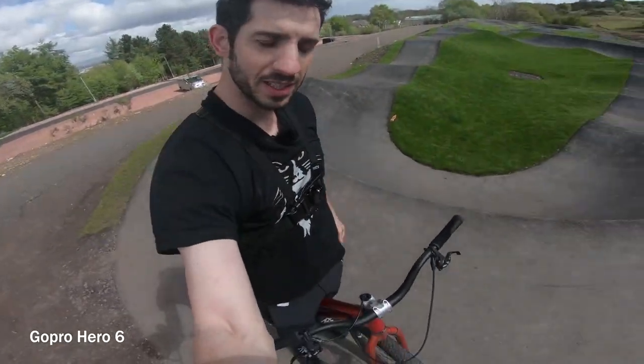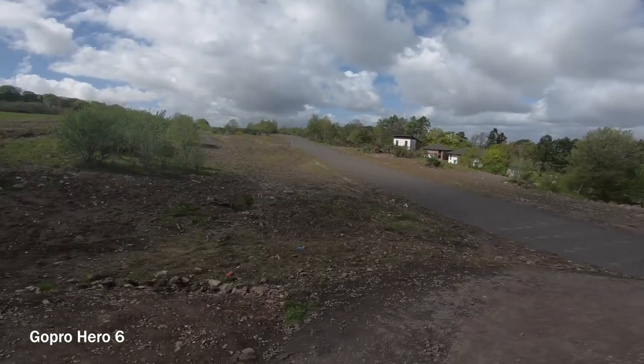Right, swapped bikes. I'm not going to hit up the pump track. It's not the most ideal day for it. It is windy as anything. I'm not sure you can see how fast the clouds are moving across the floor. But it'll be a good test.